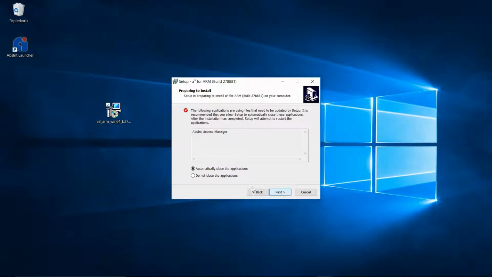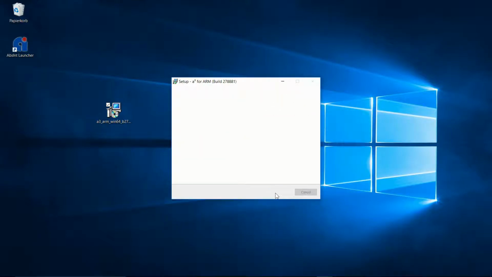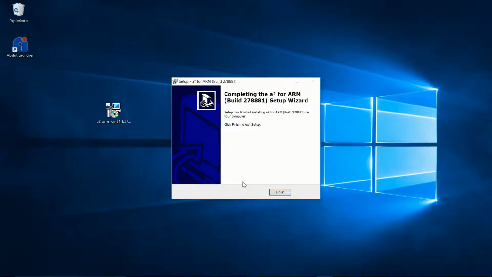If you now click on Install, this dialog might occur. It tells you that there is already an AbsInt License Manager instance running on the server where you want to install the latest version of the AbsInt License Manager. Please let the installer now automatically close that instance and overwrite it with the latest version. So click on Next to do that. Now the ALM has been installed and registered as a service on this server.